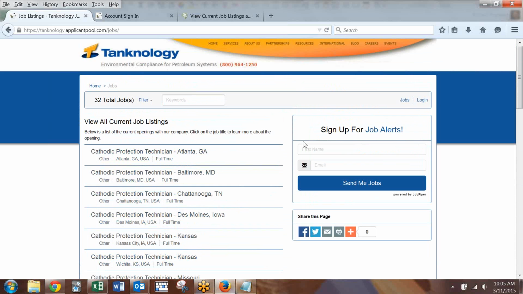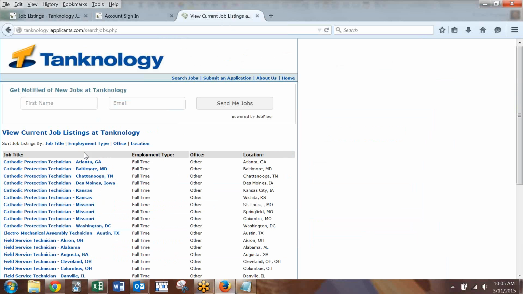So they'd see the right-hand information below all of the job listings if they were on a cell phone. Contrasting that to iApplicants, you can use this on a cell phone, but it doesn't reformulate for a smaller device. So someone would have to swipe over to the right-hand side to see where these job listings are located.